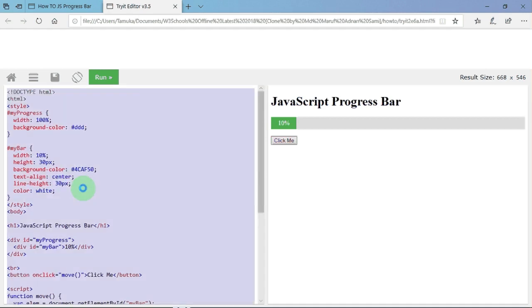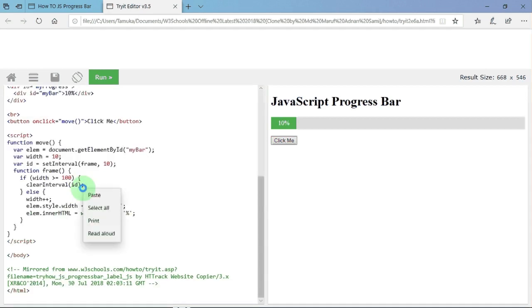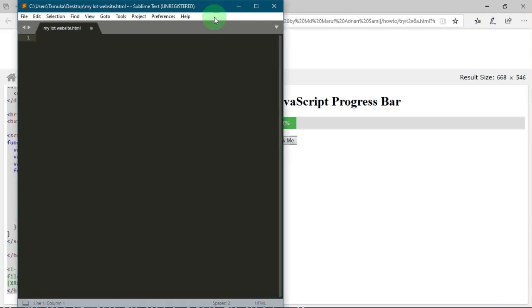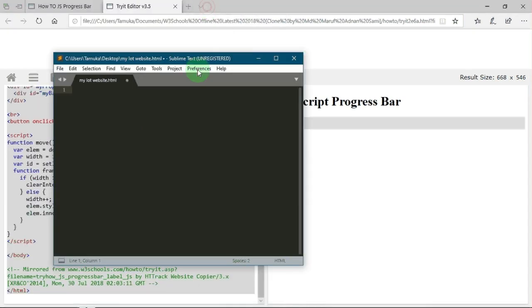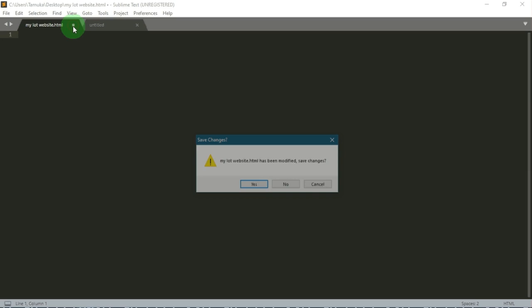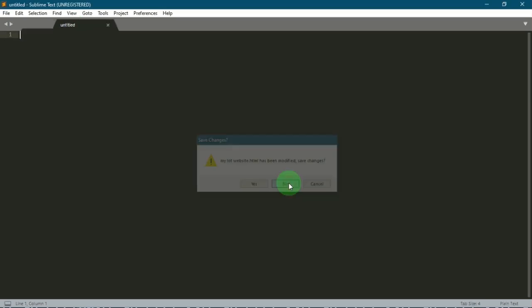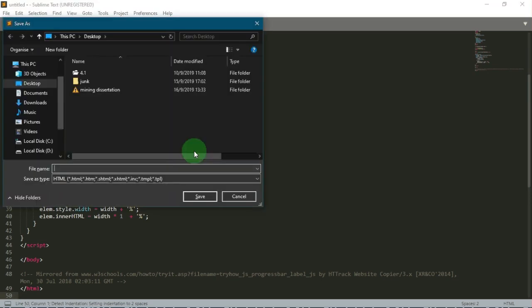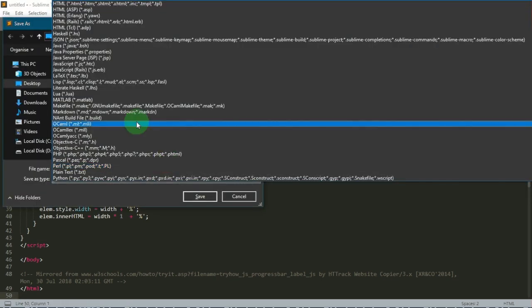So you just need to copy all of this. Then I'm going to be using Sublime Text Editor. Let me create a new file. Let me paste everything right here and let me just save it. I'm going to save it in an HTML format.